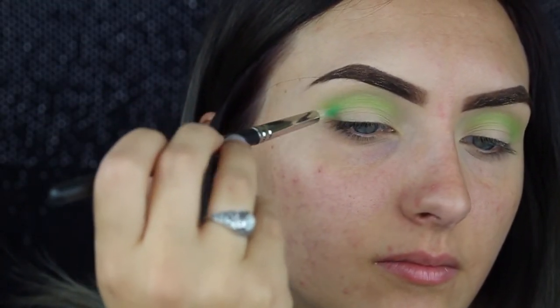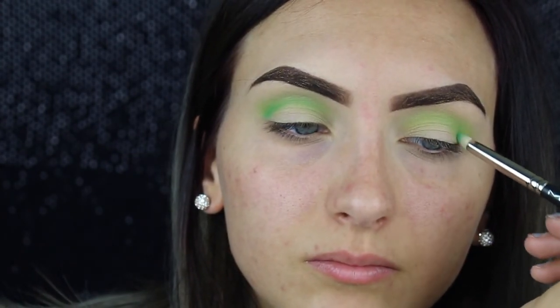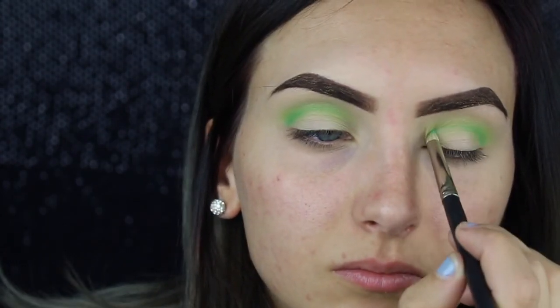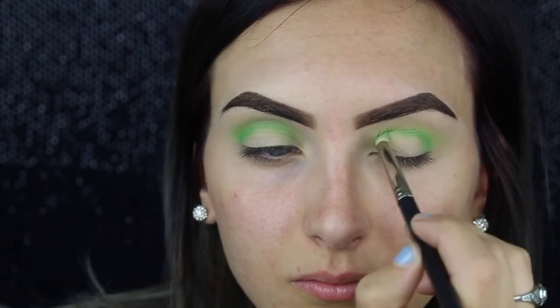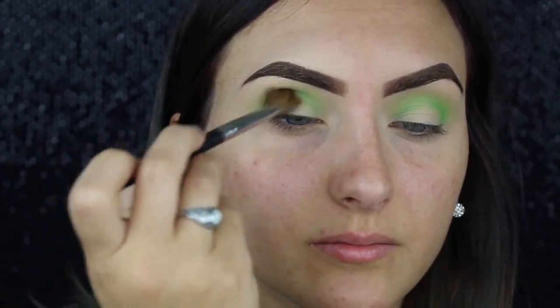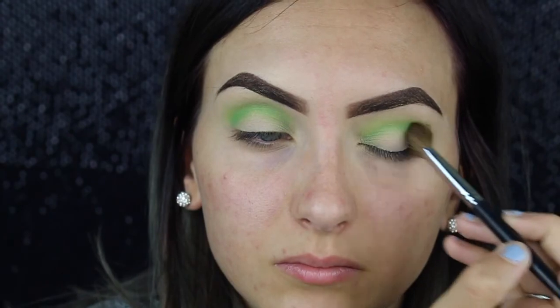So now I'm going to use my Alice in Wonderland Through the Looking Glass palette. And I'm going to take the Hatter color on a MAC 219 pencil brush. It's going to focus it right into the crease. I'm going to take that same fluffy brush and just blend it out. You just want to keep the center blank. You don't want to add any color to it yet. I'm going to add these two shades to the crease as well.